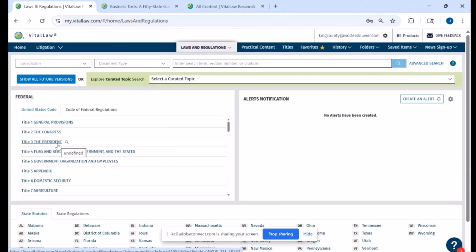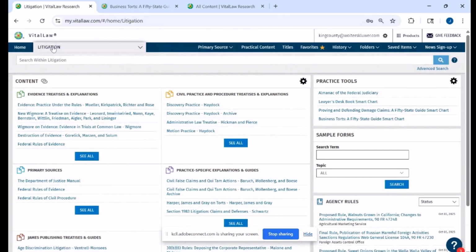And someone else asks about a practice area for criminal law. I think it's all going to be under litigation. I don't think there's anything specific to criminal law under the specific practice areas.